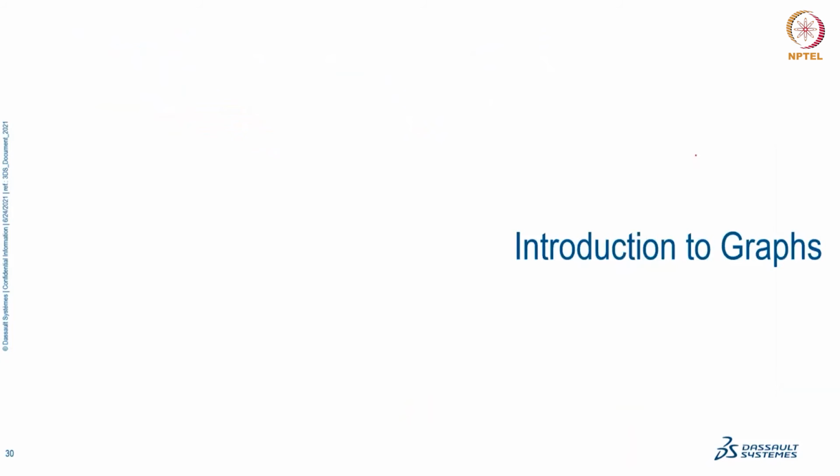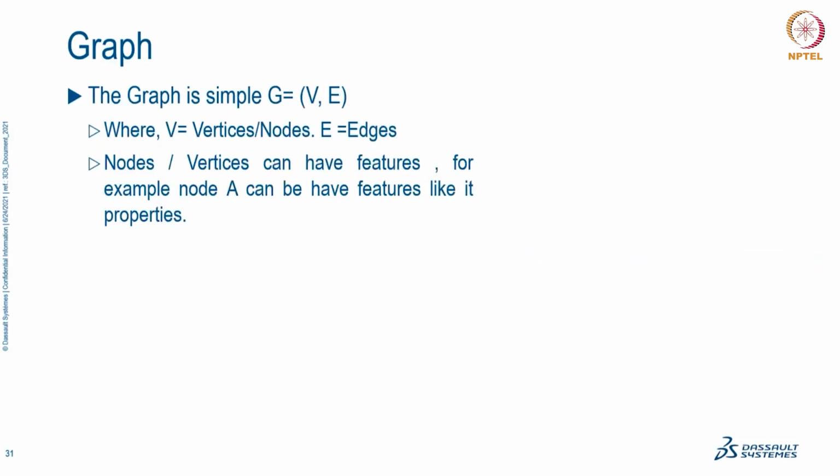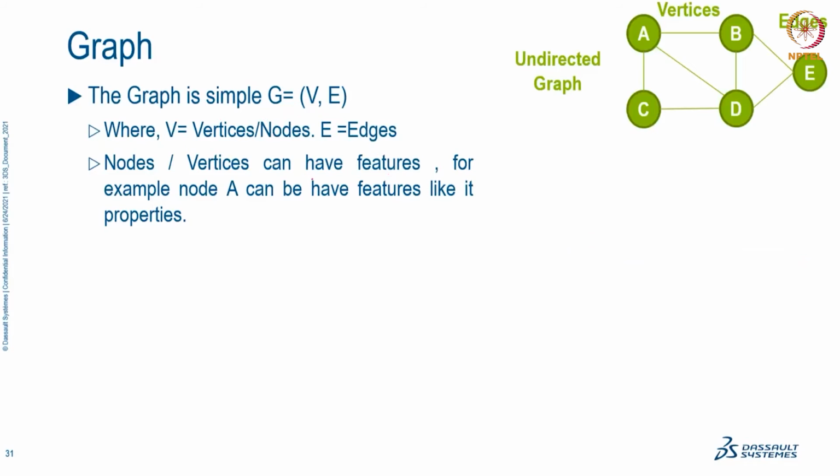So now we'll go for the main thing that we are here for, introduction to graph neural networks, or graph nets. For introducing that, we'll first have to understand what a graph is. A graph is nothing but a simple function with vertices and edges. V here is vertex and E is the edges. The nodes and edges can also have features, which is an additional thing that they can have.